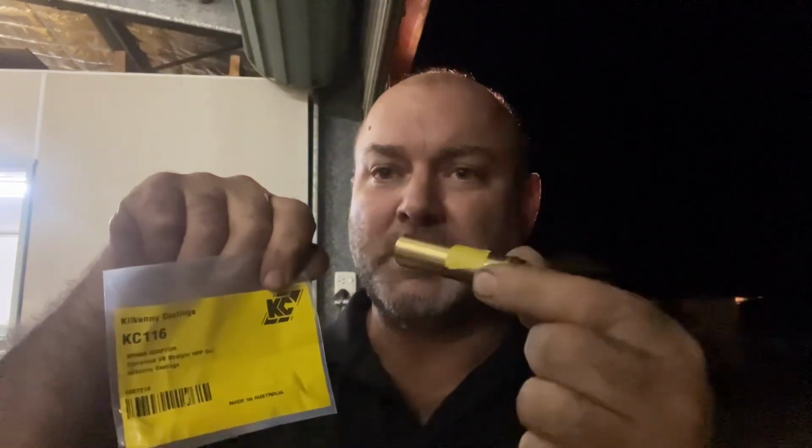They've got a 5/8 banjo fitting with a tail fitting, supposed to be listed for an Edelbrock. So we'll see what happens when it comes. 5/8 is 5/8, but for the moment, the heater hose fitting turned up, so we'll run through fitting one of these.